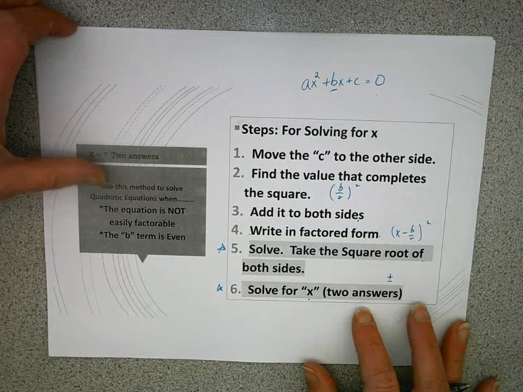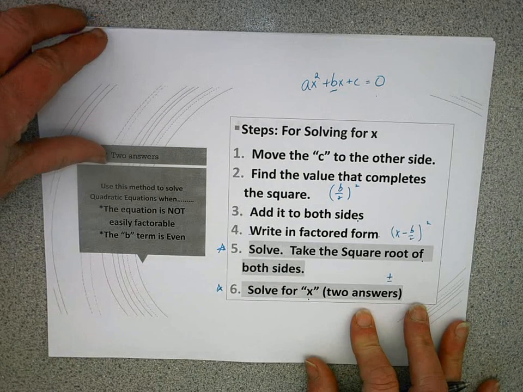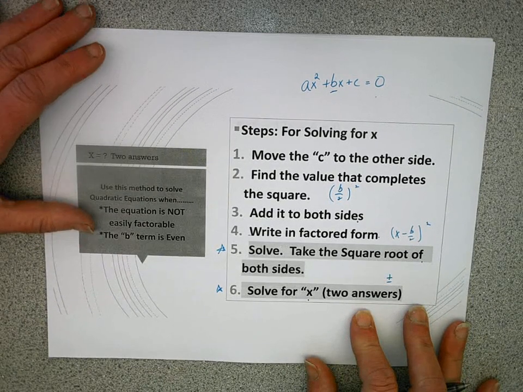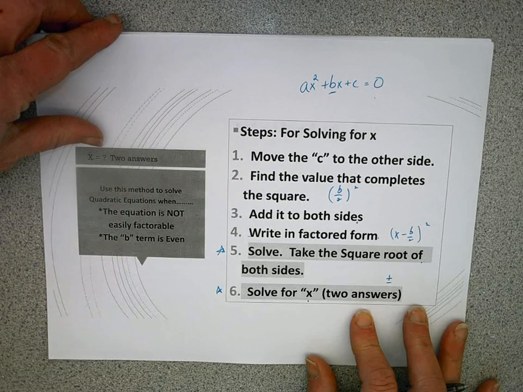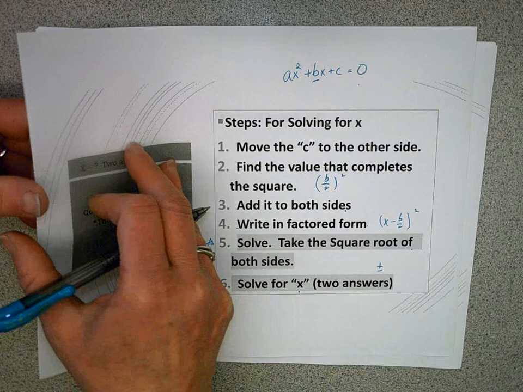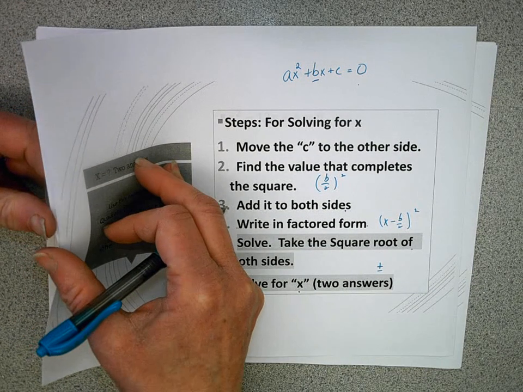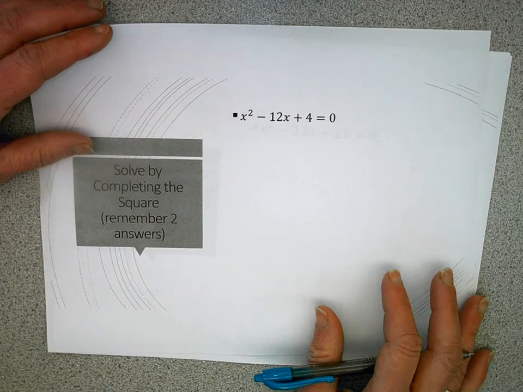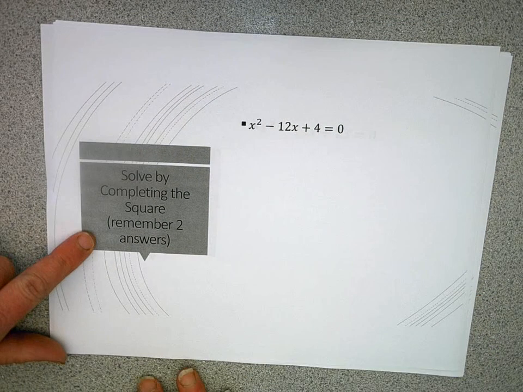Okay, so if you understood last time, it's just a little bit different method of doing last time. But we're solving for x, so we're actually getting the x-intercepts, not the vertex, what we did yesterday, or Friday, sorry. Okay, so let's try a couple. So here's the first one. I'm just going to show you lots of different ones. Remember there's going to be two answers.